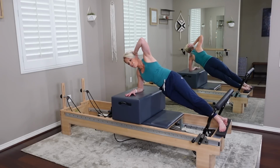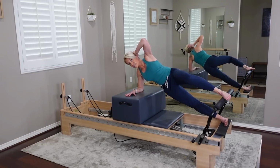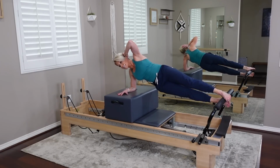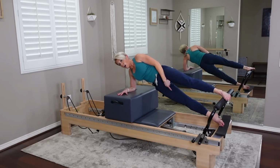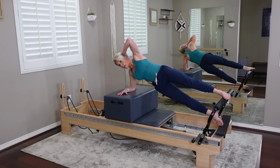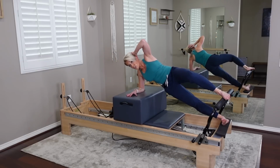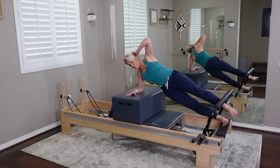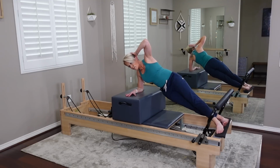Now right here, you're gonna take your left leg, okay? I'm gonna have a modification for this one. Left leg is gonna come to the top of the foot bar and you're gonna extend out, allowing weight on that top leg. All right, so your bottom leg can move. Your bottom leg is gonna tap the foot bar and release. Now, if that's too much, I want you to keep yourself in the plank. Top leg is gonna tap the foot bar and down.